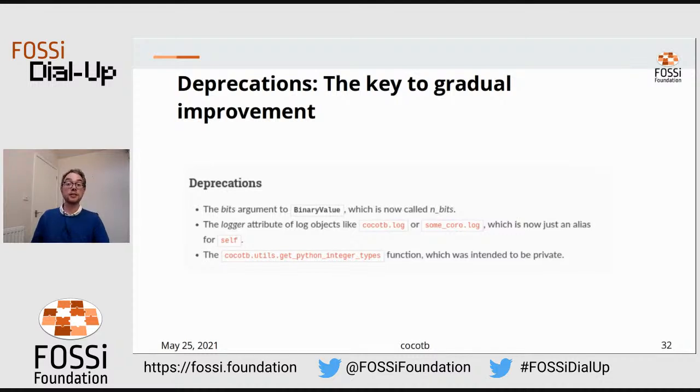And deprecations are a well-established and really well-working way of doing that. So what we're doing in Cocotb is making sure that whenever we remove or plan to remove something, we add a deprecation warning ahead of time. These were sometimes just in documentation, but most of the time those deprecation warnings were visible and are still in code. So when you ran your test bench with the newer version of Cocotb, it shows you log output that says, well, this feature that you're using in this line is deprecated now. How about rewriting this piece of code to this newer syntax?